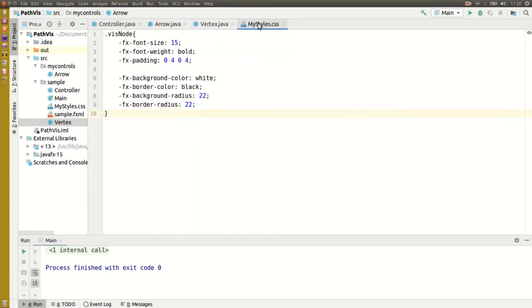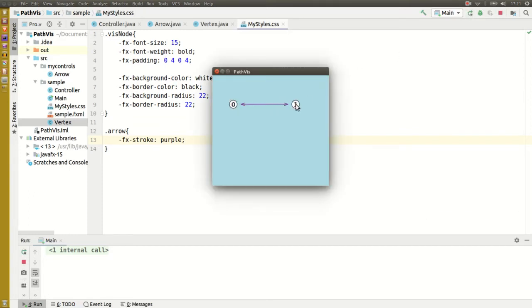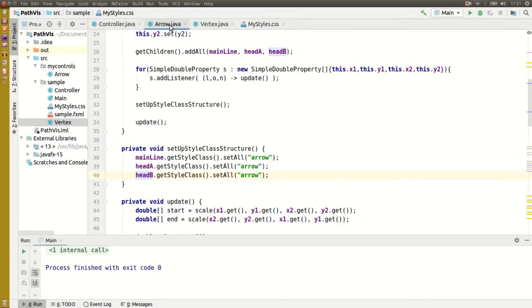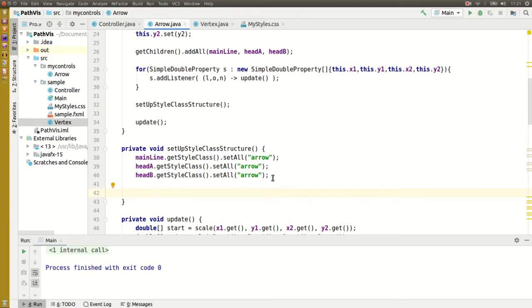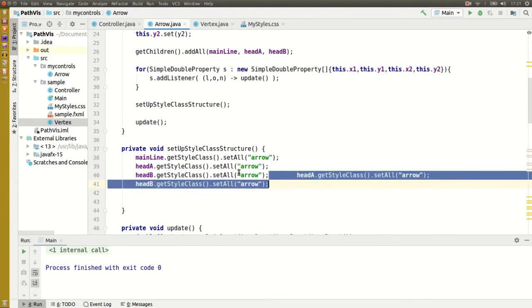Now if we go into mystyles.css, let's see if this works. That's fine. Next, I want the ability to style the arrow heads differently from the body, so I can copy this.